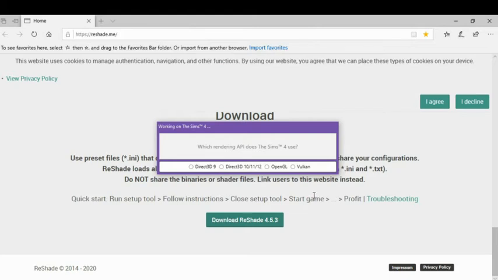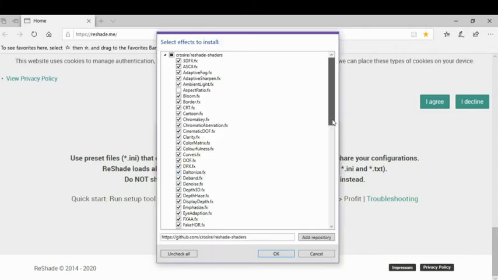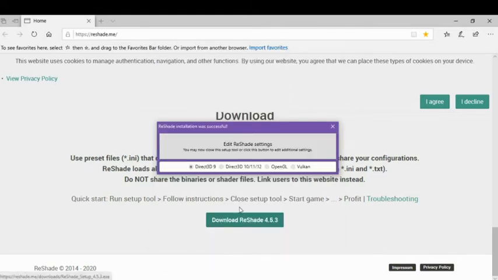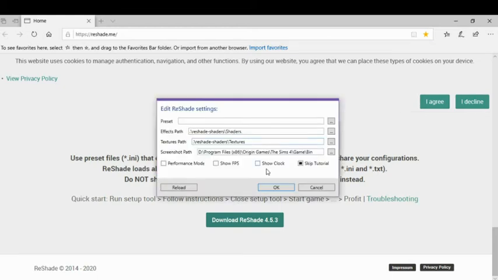And then you need to click Direct 3D9 here, and it'll say it found an existing installation. What do I want to do? I want to update. So if you want to uninstall, this is why you do it. So we're going to update. I always click all of this, and all of that. And ReShade installation was successful. Edit ReShade sections, blah, blah, blah. So we can click here, and this is the path program. If I want to change anything, screenshots are not going to go here.